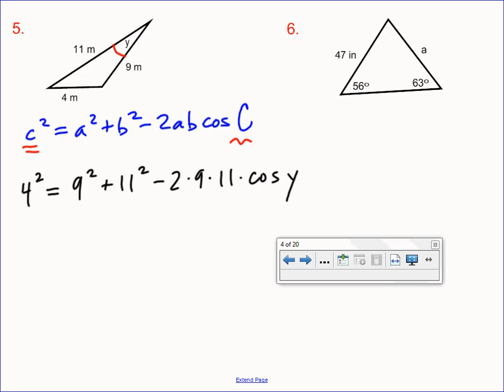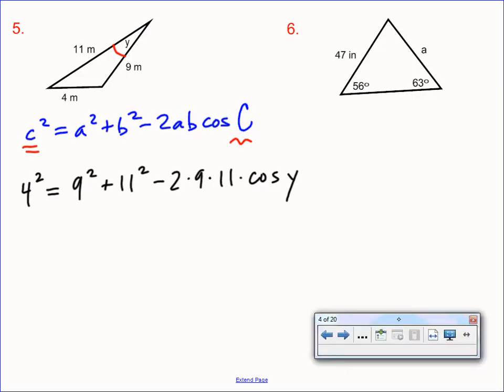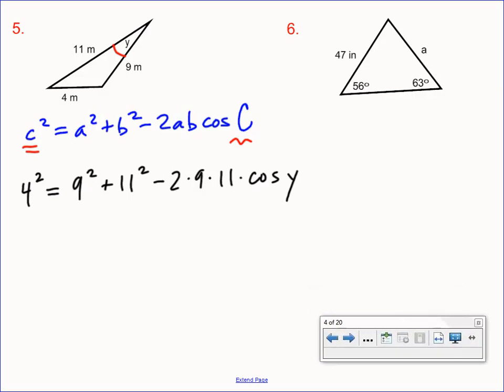This is my trickiest kind. I need to find an angle measure using law of cosines, and it's hidden right here in my cosine function. So I've got to do lots of work. Instead of pressing enter every time on my calculator and running the risk of messing up the inverse order of operations, I'm just going to solve algebraically and not simplify anything, and then at the very end go to the grapher once and do one entry. I'm going to be less likely to make a mistake. You'll have to find your own comfort zone in order to generate the correct answer.